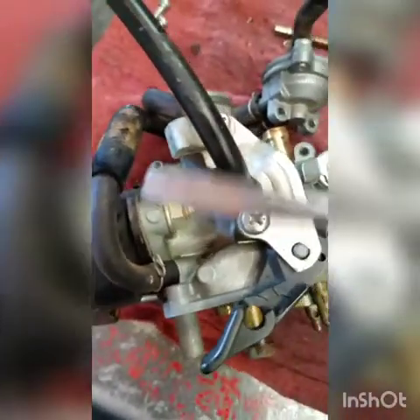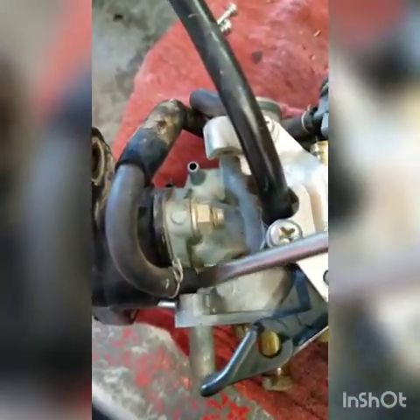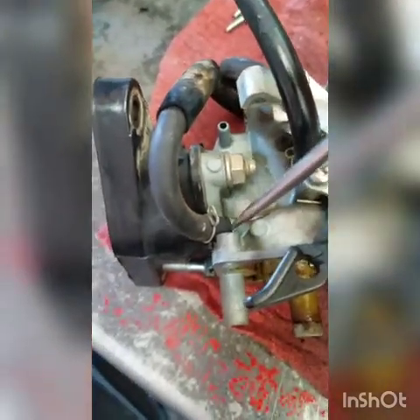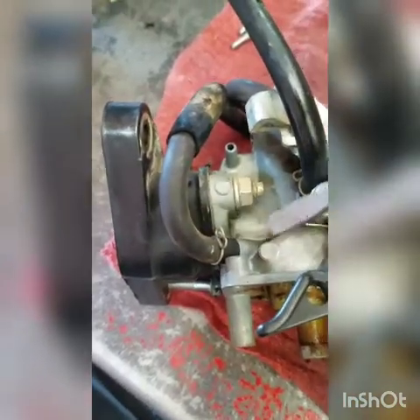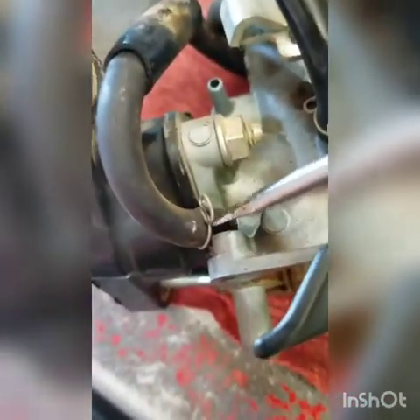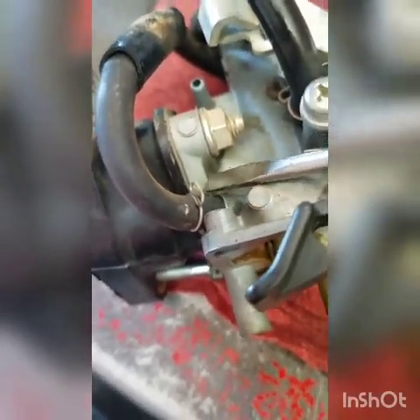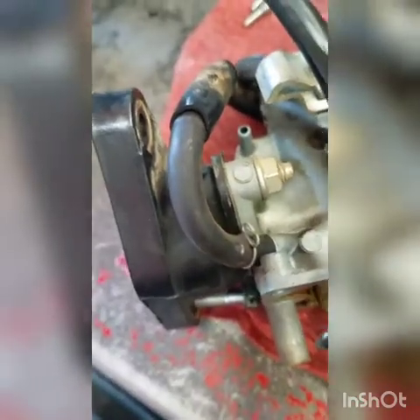When you're taking these hoses off, new or old, it's far better to push the screwdriver down right here and twist it. Twist it, push it off. When you pull it off is when you tear it and cause a lot of problems. Just pry them off from the bottom — stick that in there and twist it. Get a little room, then you can kind of pry. More room, you can kind of push or tap them off, and you saved your hoses.